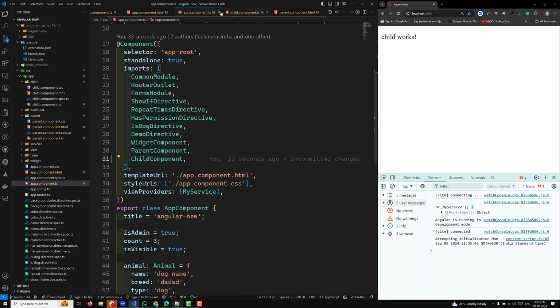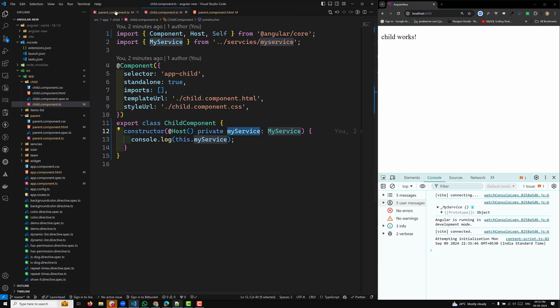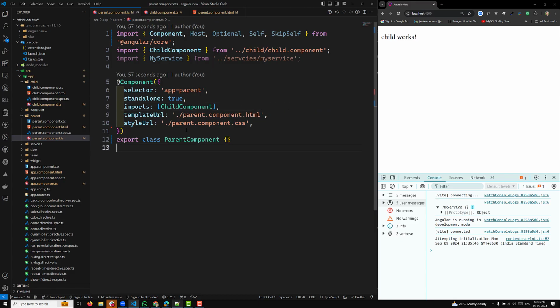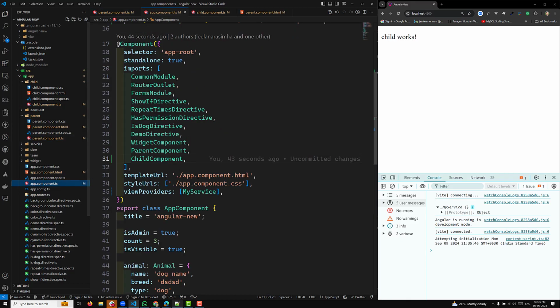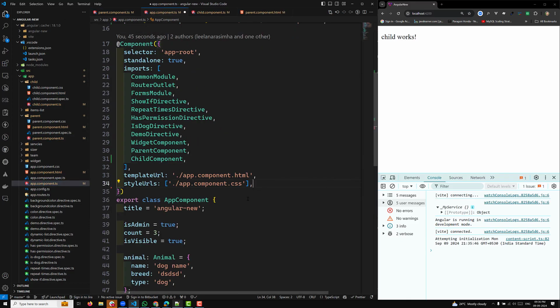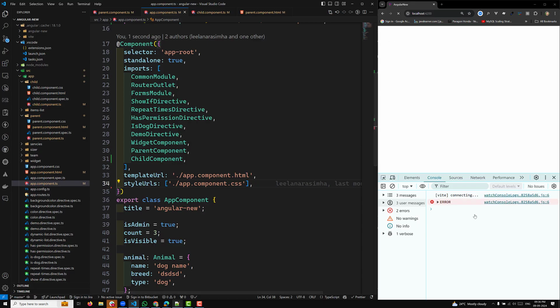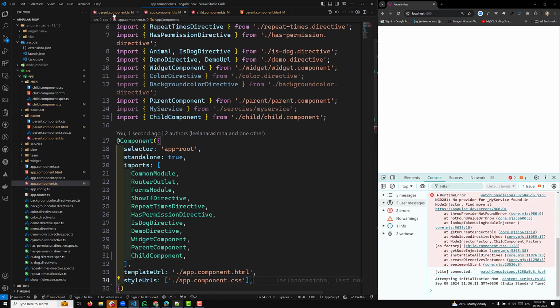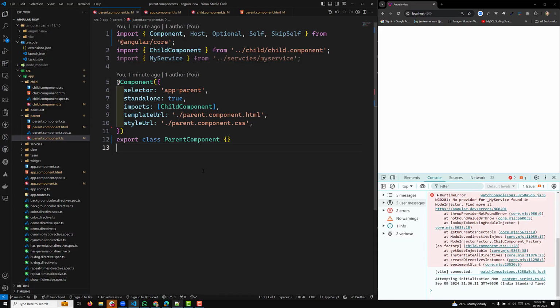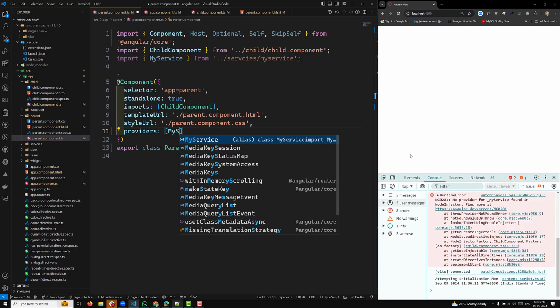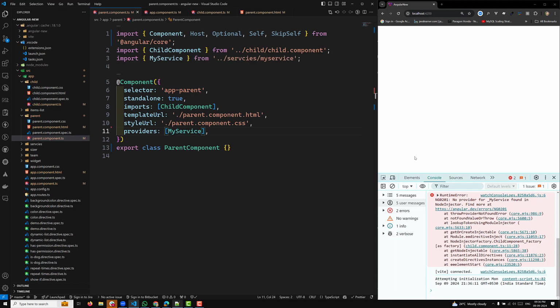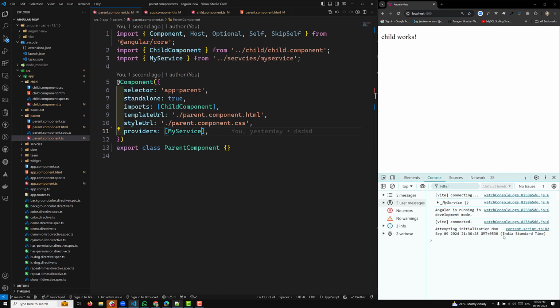And now if you go to app.component.ts, in our parent.component.ts file we are not able to get this one. Why? Because in the app.component.ts file, we are providing this my service. Let's remove this one. Now if you check it here, we are getting an error. Now in the parent component, who is the parent for the child component? Here, if I provide this one as providers, can we get it or not? My service. Okay, if I use my service, now if you see here, we are able to get this one.